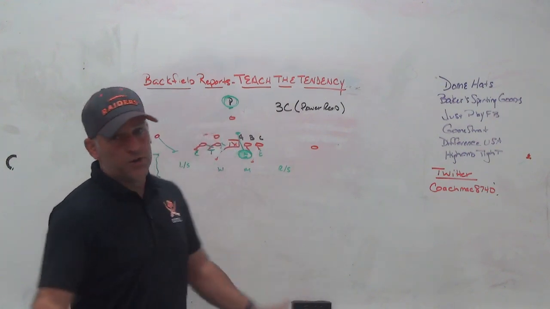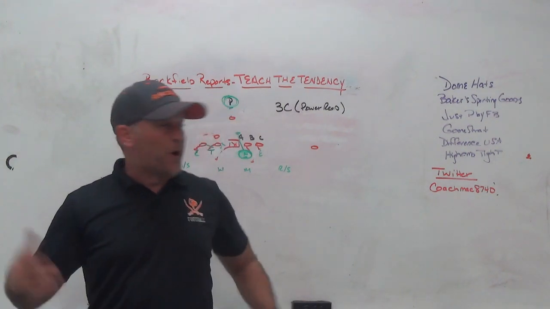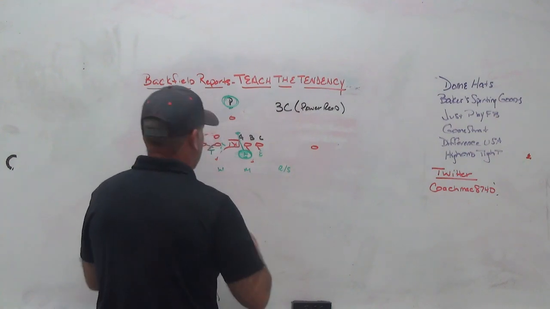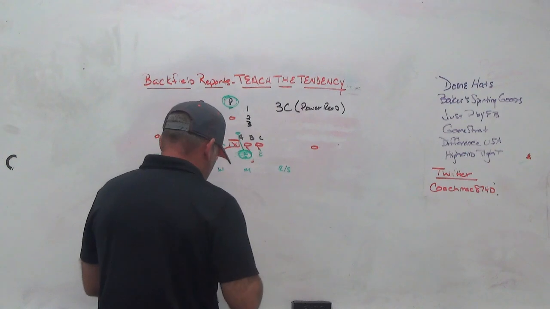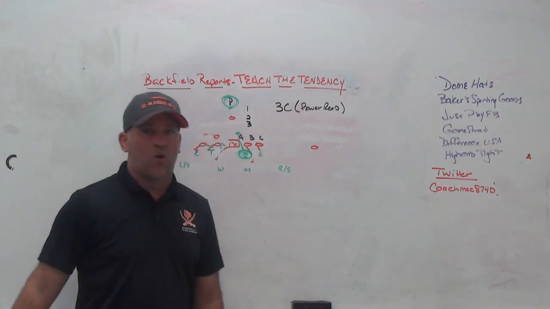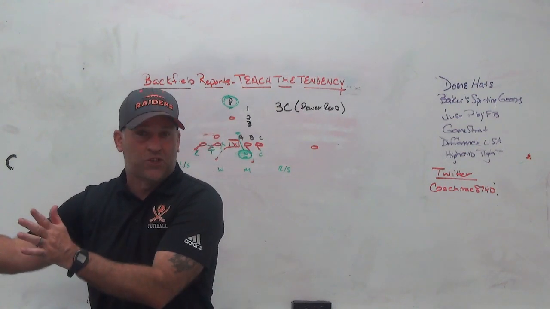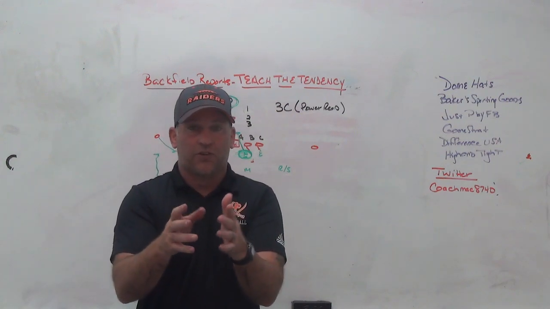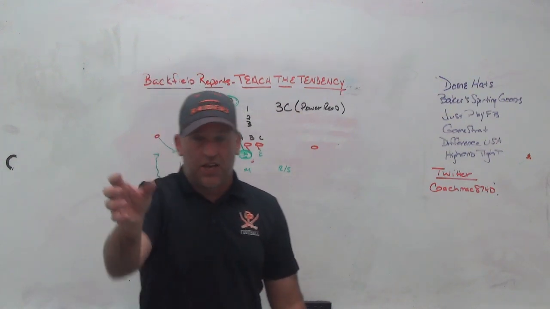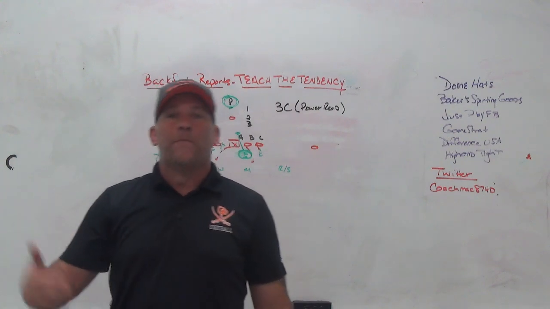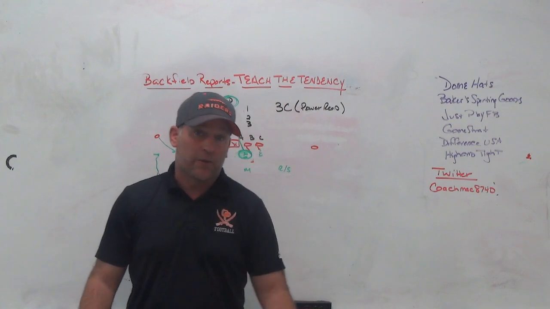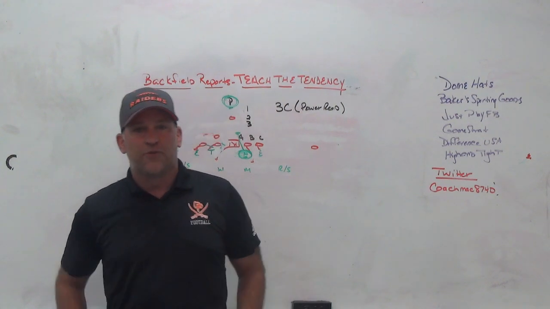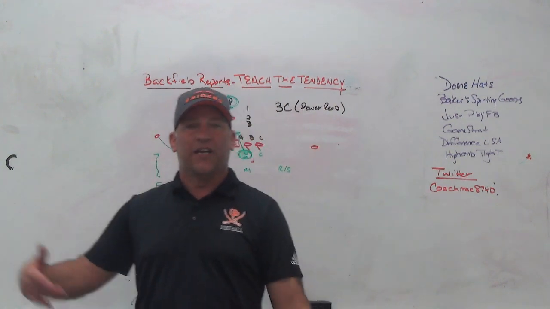So you chart it just like anything else. You put a coach responsible for it. Like I said, you make a 1, 2, 3, A, B, C, and you'd be surprised how many times you'll go back and watch, and when the back is wide, it's certain things. When he's tight, it's certain things. When he's deep, it's only these things. When he's in front, it's only these things. Build that into your tendencies, your teaching, your reports, make somebody responsible for it, and now you give your defensive players one more thing to get an edge.